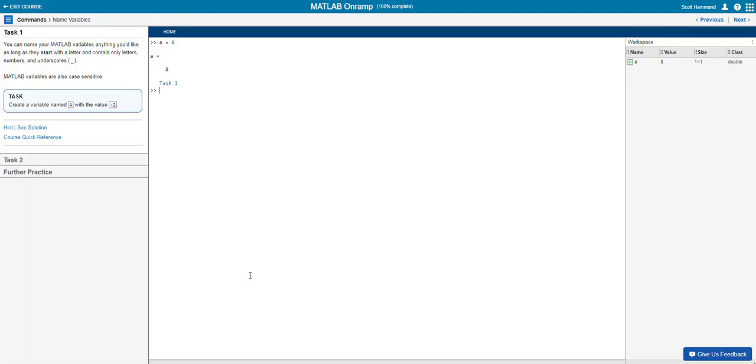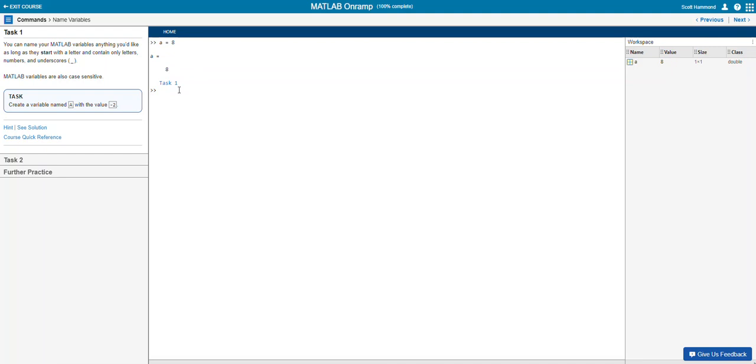We're looking at a very similar, almost identical interface, just the content is a little different. And they're saying there's rules to what you name your variables. So A is the name for a variable, and we assigned a value to it of 8.